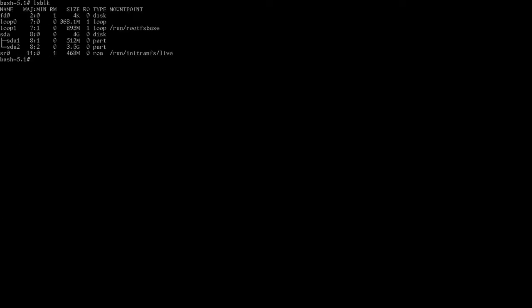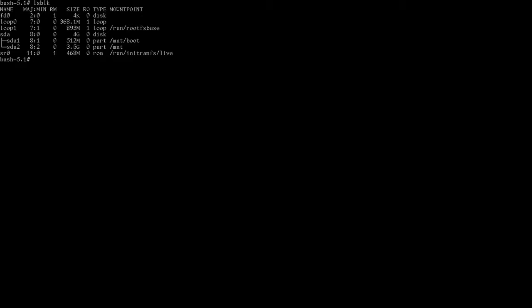Okay, now we need to mount our partitions. So we're going to mount the root partition sda2 to /mnt. Next, we're going to mount our boot partition. Oh wait, first we need to create the mount point for the boot partition. So mkdir /mnt/boot. Okay, now we need to mount /dev/sda1 to the boot point we just created, so /mnt/boot. And if you run lsblk, you can see that it's mounted in the correct places.